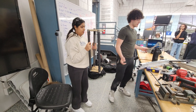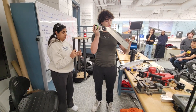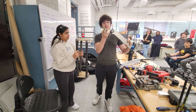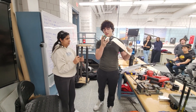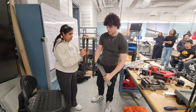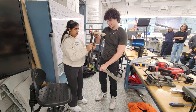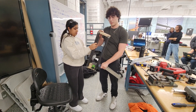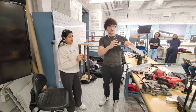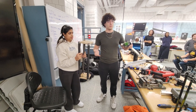The second idea we had, which is not necessarily ready right now, is this type of mechanism. This part would connect to the robot in a rigid way, and then we have two hex shafts connecting to these solid wheels — these wheels are not free spinning, they move just like this. The idea is, if we put both of these wheels over the cage and then start lifting from one side, it'll produce a torque over this pivot point right here, and it'll tilt the cage, which will be enough to lift the robot. We're going to try to put this together in a more rigid way with some churros and hex shafts, and then put it on the robot and see if it works.